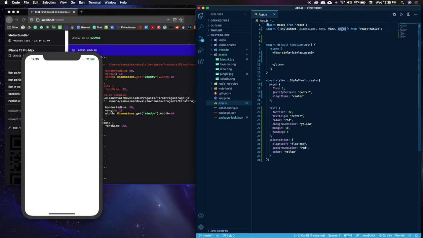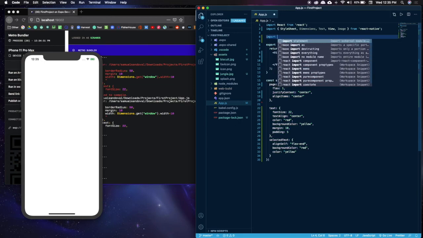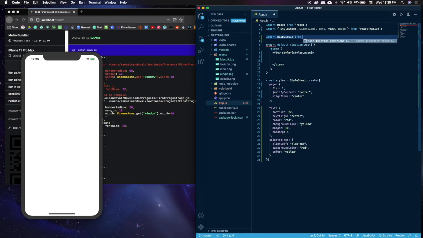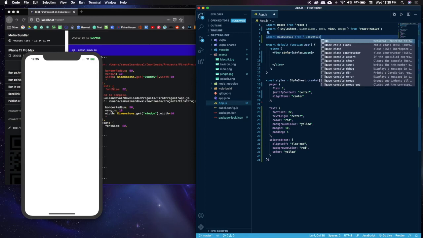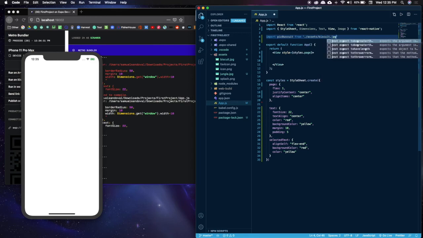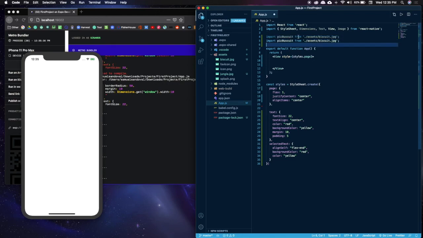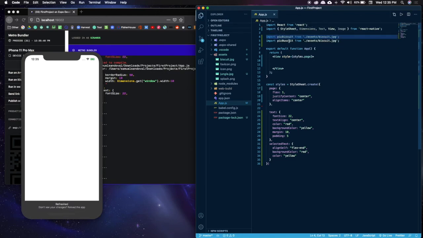So first you need to import the image from the React Native library here. That handles the image tags. And then next we're going to import both of our photos. So let's call it Pic Biscuit, because it's a picture of our friend that's a cat, Biscuit. And then you'll import the image tag itself, save it. That doesn't do much. We'll also duplicate that for Jungle.